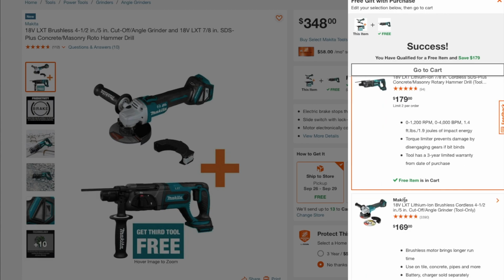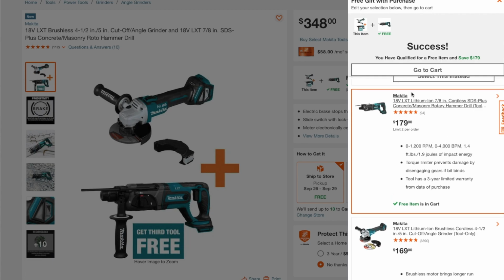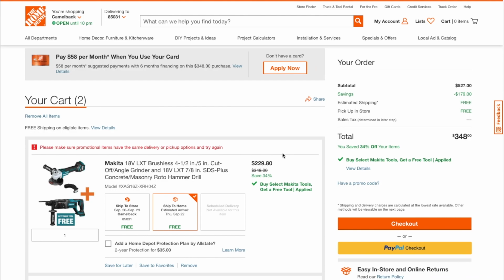So this is the one that had me a little bit more curious. This rotary hammer, this is probably one of the things I would buy, which is the same thing as this. You know, it's just a different tool. But anyways, you want to hack it, right? If you guys want to hack it, you want to get your best deal out of it. So we're just going to put that one in there. Let's see what we get.